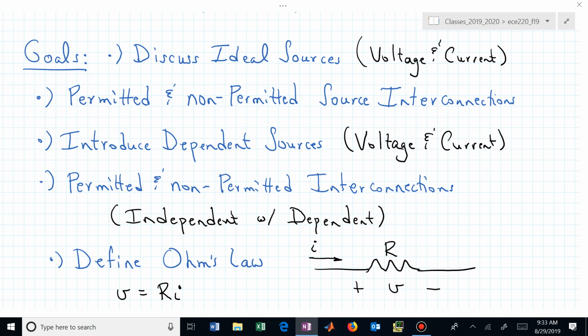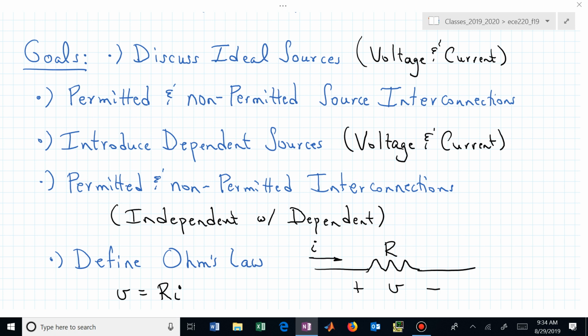In the beginning of the class, we'll just draw a symbol. So when I say dependent source, you might be thinking diamonds. When I say independent source, you might be thinking circles. Those are the symbols that we use, and we'll create some dependent sources and independent sources, and you'll now be forced to analyze circuits containing those elements.